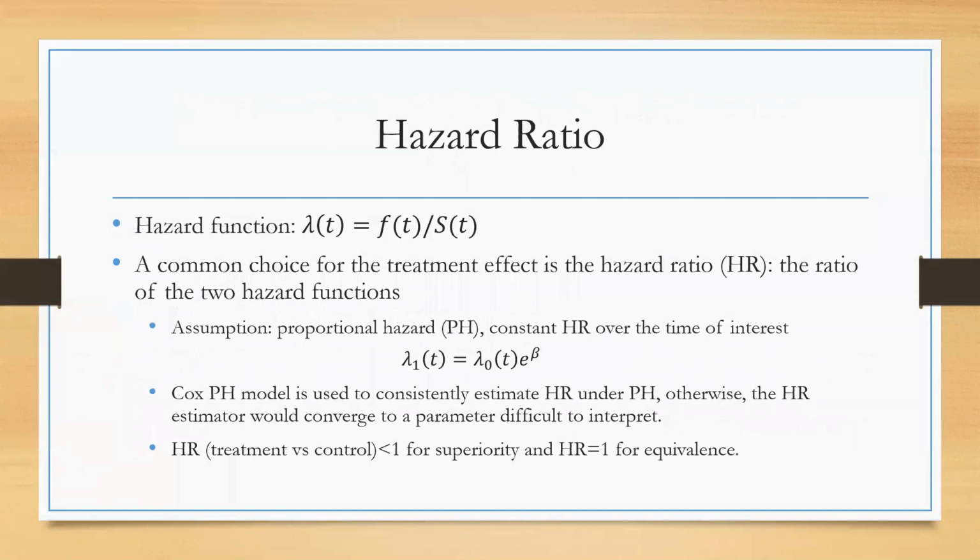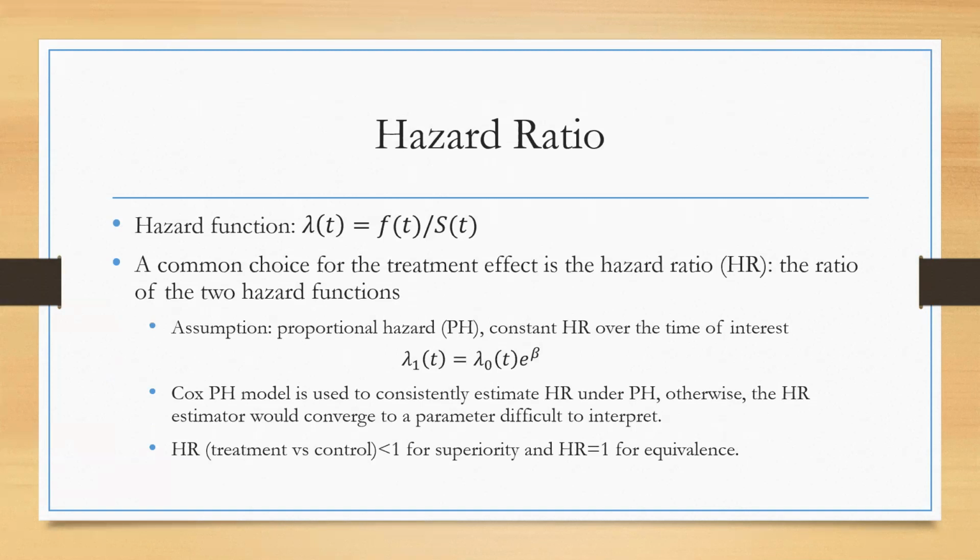So let's give a brief review of the traditional approach. The traditional survival analysis is based on the so-called hazard ratio. The basic idea is we try to summarize the survival distribution using some function, which is a hazard function in this case. The hazard function essentially is the limit of the conditional probability that the event of clinical interest will occur in the next instantaneous moment, given the person still survives or has not experienced the event by this time. Mathematically, the hazard function is equal to the density function divided by the survival function, as long as the survival distribution has a continuous density function, which is normally the case.